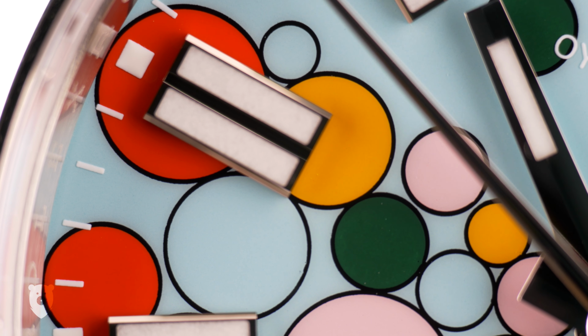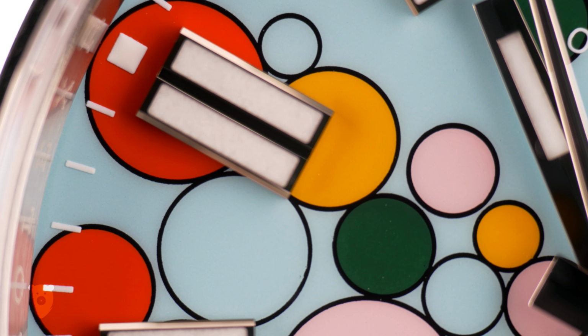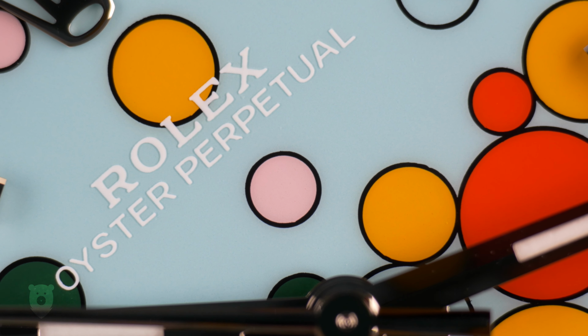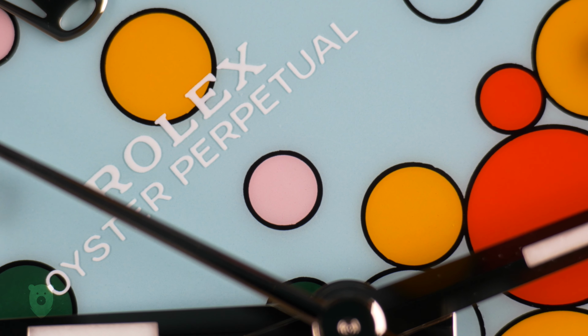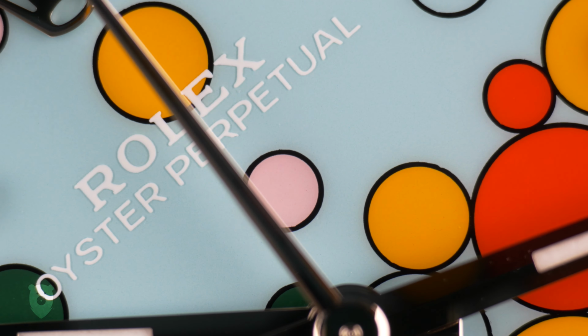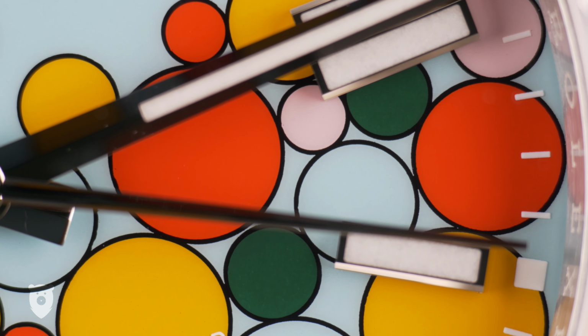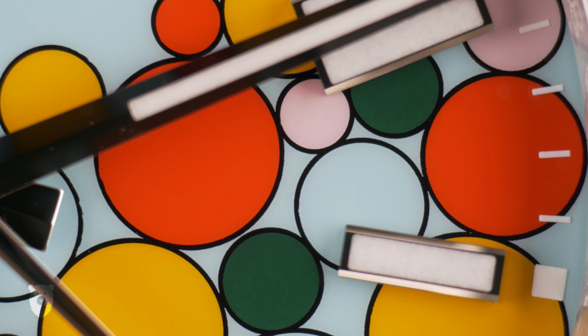At a very specific angle on a couple of them, you can make out a tiny little vertical light scratch, but they are so small and so insignificant that it's been impossible to film. Similarly, some of these bubbles do have some rough edges, but again, you'd have to be nitpicky to the extreme and bring out the extra sadistic macro to see this. And it's almost endearing to see that precise laser cut bubbles with no blemishes at all is not what we see here, and trust me, you would never see this unless you bring out the loupe.